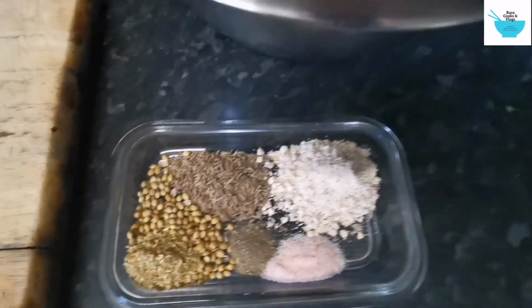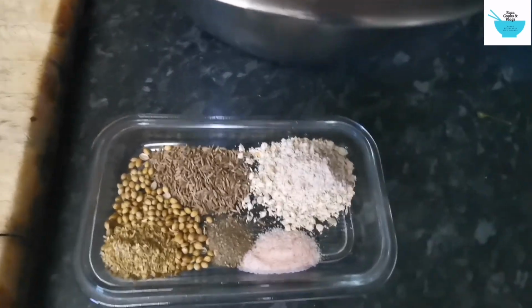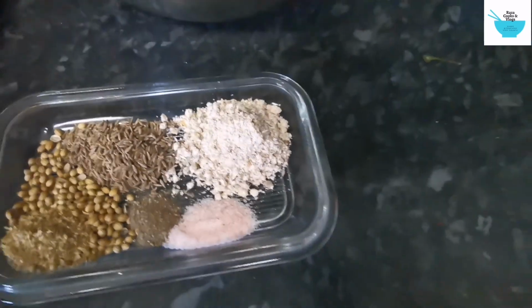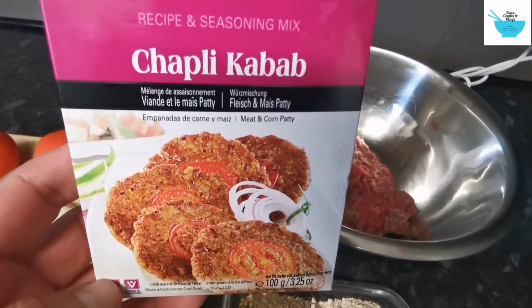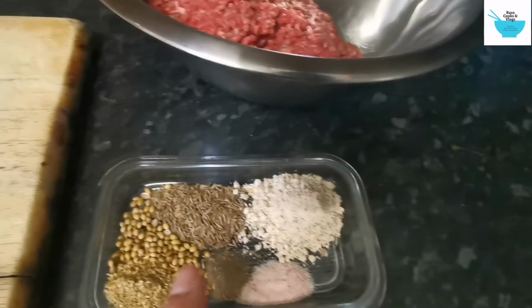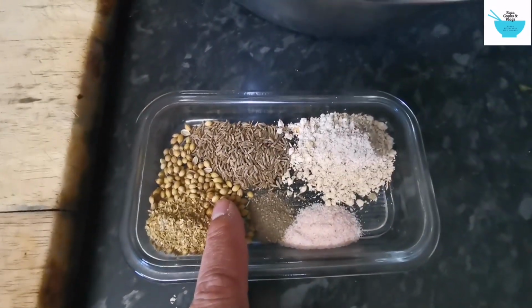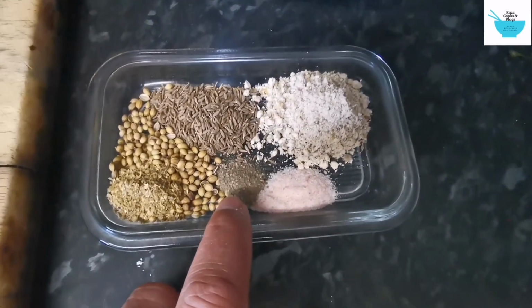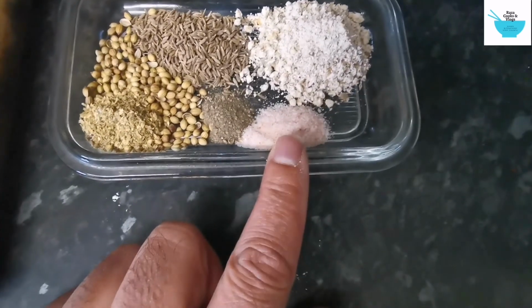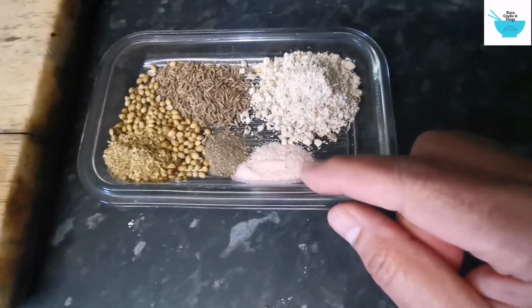The masala, the spices I have, is these. So this white stuff you see here is the chapli kebab mix, which is this. Then you have jeera powder. Then you have coriander seeds, the whole, and then a little bit of crushed coriander, and then a little bit of black pepper and salt, which is about a teaspoon.